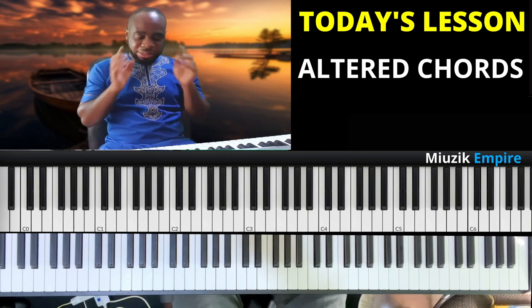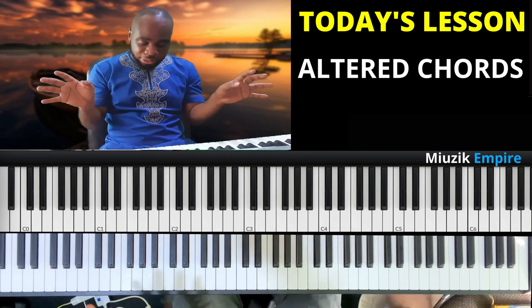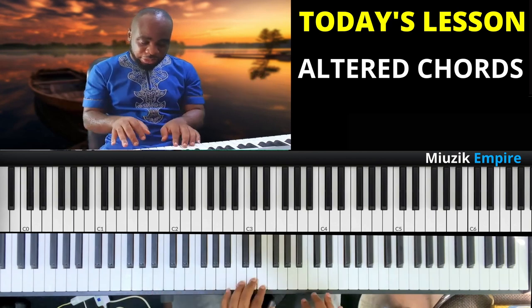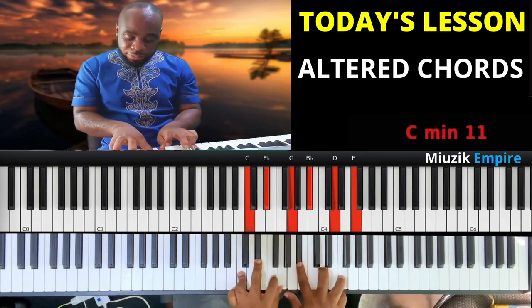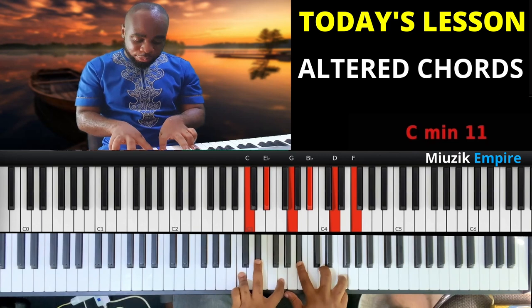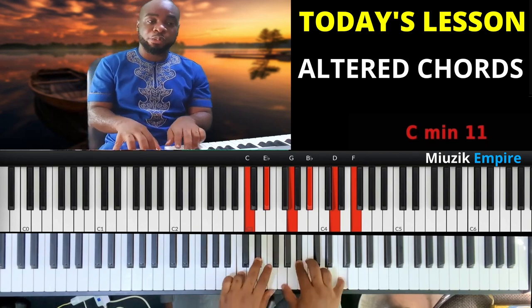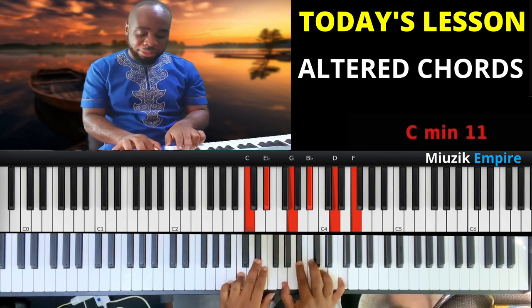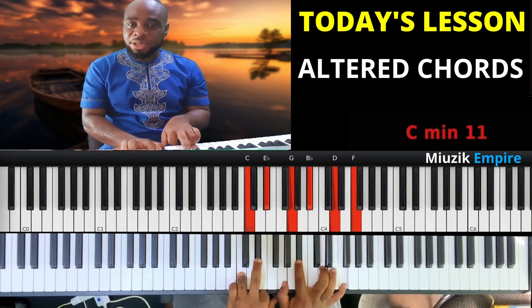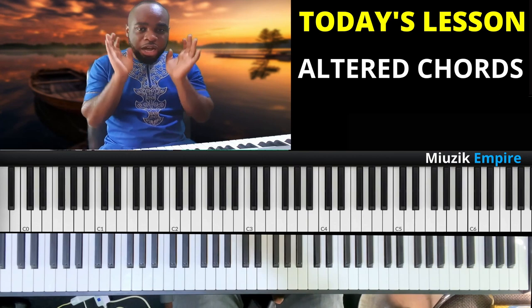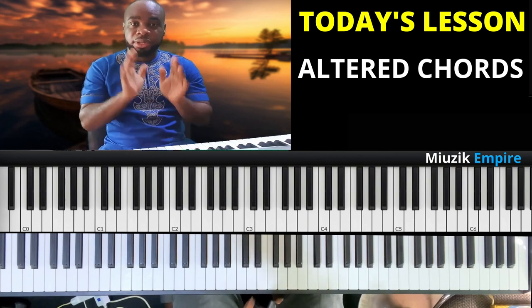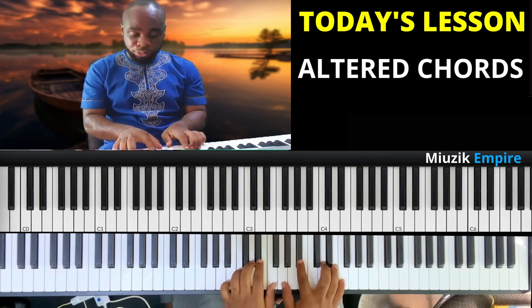So with this knowledge, I can choose any chord at all. I can choose this minor 11th chord, for example. Let's see if we can alter this chord, or form an altered chord from the minor 11th. So how do we even alter it? The thing is, the alteration is on you. How you want to alter the chord depends on you and the sound you want to get.